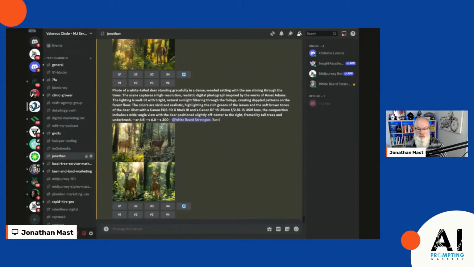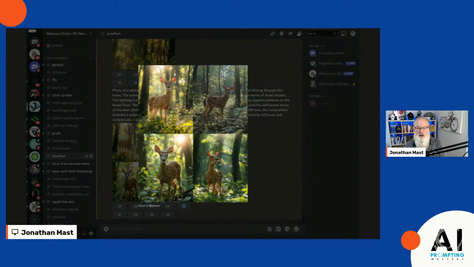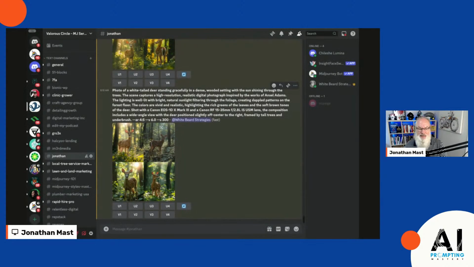Let's take a look at the other one. Again, similar. And again, it's still bringing in the spotted fawn style, which may or may not be appropriate, but we're getting some images and we can see different styles. If you take a look here, the one on the upper right is a lot darker than the others. And then again, we get to pick the one that we like and make changes and adjust. So hopefully those tools prove to be helpful and add some value to what you're doing.